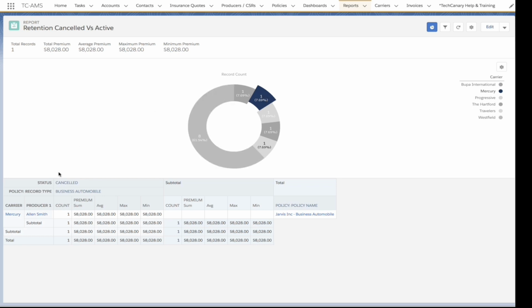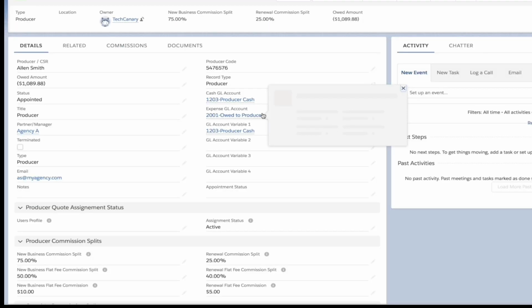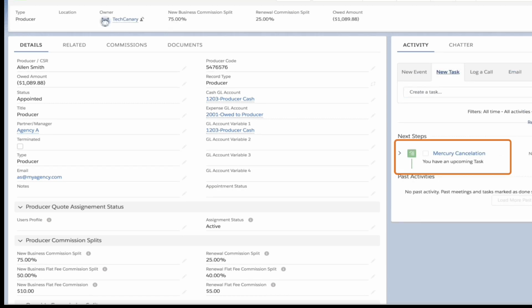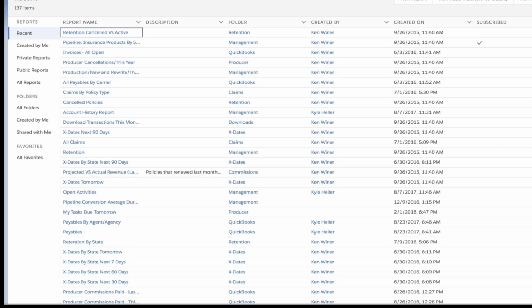So I click on Alan's name, which will bring up Alan's details. I can email Alan directly from here, or I can create a task for myself to talk to Alan at a later time. Next, I want to investigate a couple of areas that could impact my relationship with carriers. First, I want to see if any policy types have a high number of claims that might impact my agency's loss ratio and discourage carriers from doing business with me.